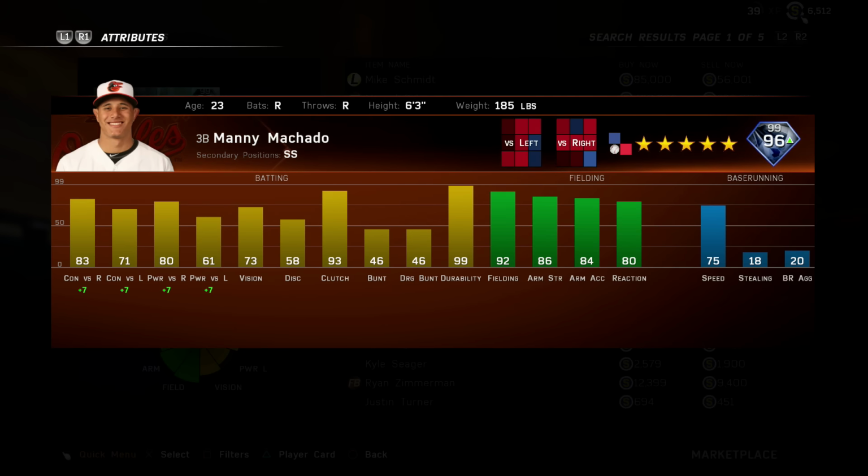His defense is great. The thing that really threw me off is his reverse splits. Now, he hits righties really well. My problem is he doesn't hit lefties very well at all. Not to say it's horrible, 71-61. I mean, that's not terrible. That's an above average hitter.